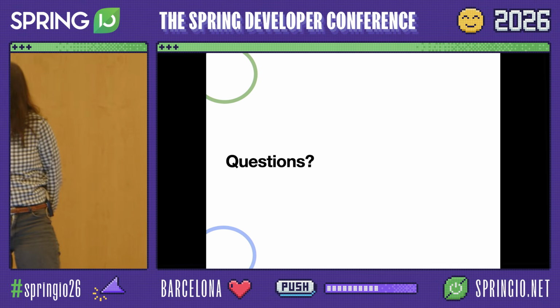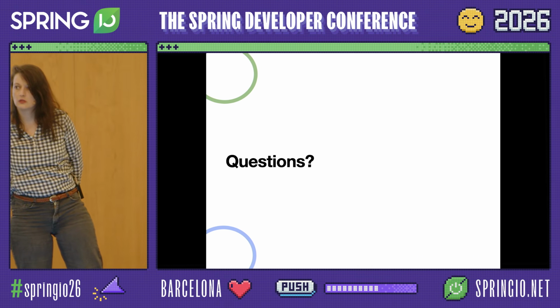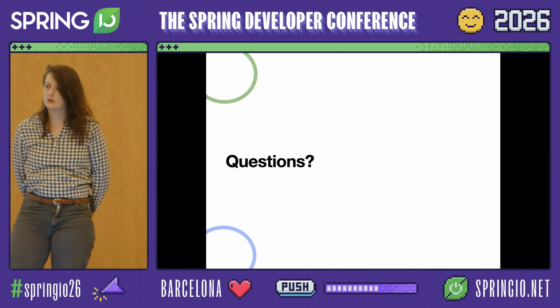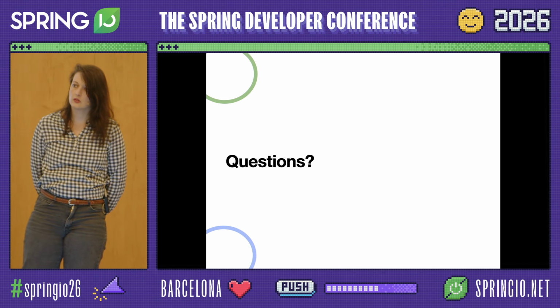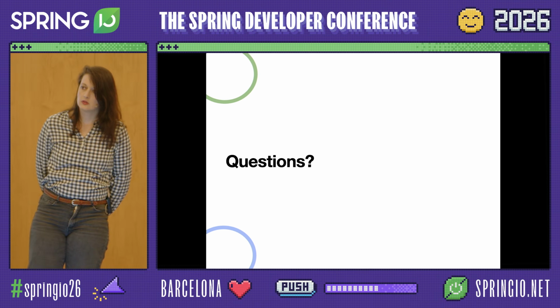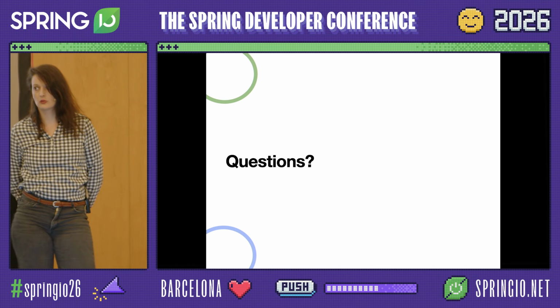Yes? How do we understand when we need to adopt a new database like Neo4j? We already have Mongo, we already have Postgres, Redis, and for example, we are building this recipe app. How do we understand that this model doesn't fit our existing database and we need to use a graph database? Yeah, this depends on the questions you're going to ask of your data.